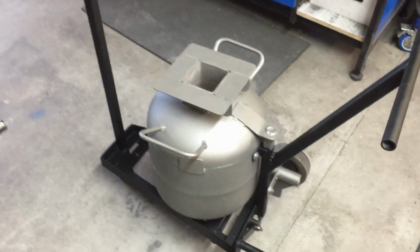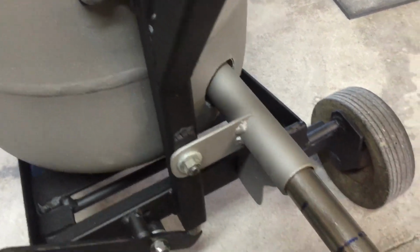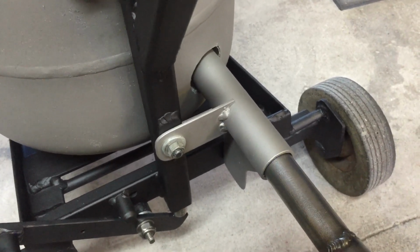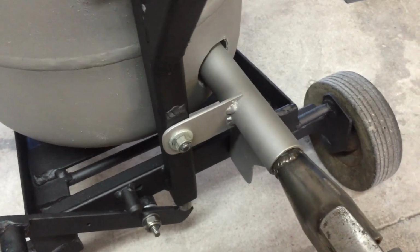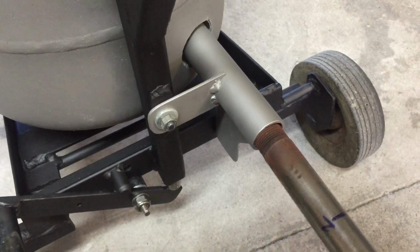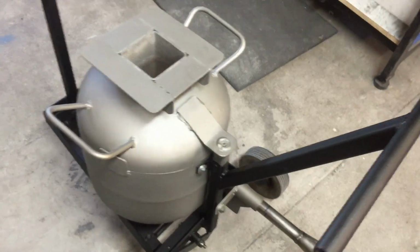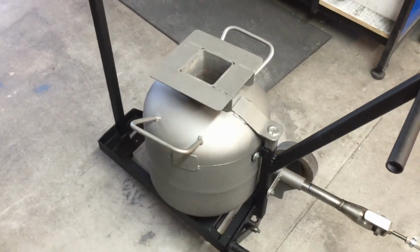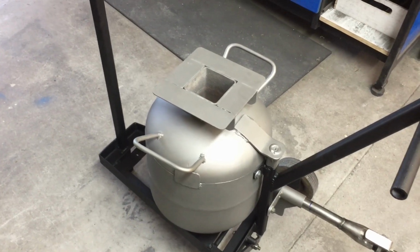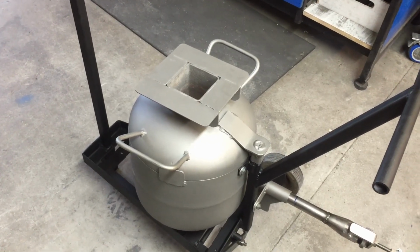So the burner that I've got just plugs in down here, and I've just got some marks on here at the moment to different positions and working out where the best place for that is. But that could go right in if I needed to, or we could just go up to that first line. I've just fired up a couple of quick burns. I didn't want to burn it too much because I was waiting for the refractory to dry up, but that has been in there for probably about 6 days now, so it's probably pretty dry.